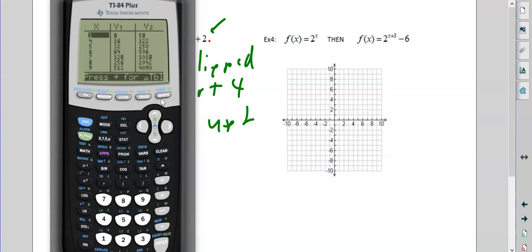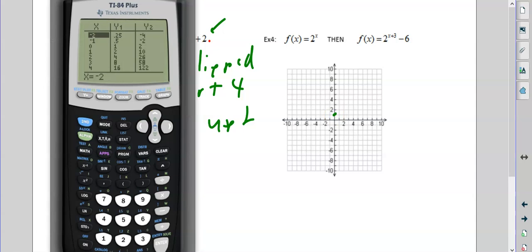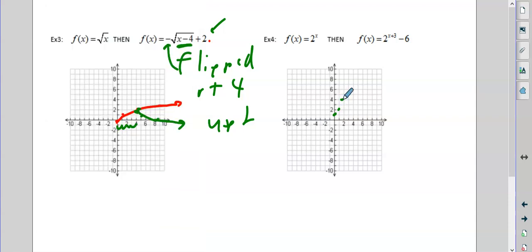Let's go to our table. So you have a lot of decimals here. So I'm going to start at 0, 1. That's the easiest one right there. And then 1, 2. And then 2, 4, and 3, 8. And basically that means 2 to the 0 power, 2 to the first power, 2 to the third power is 8. And this is what it looks like.